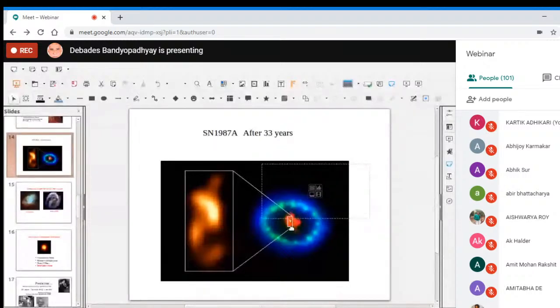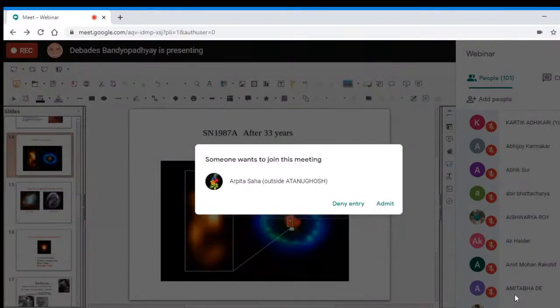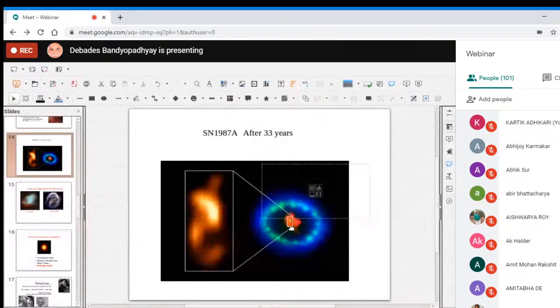So we have been looking for this neutron star over the last 33 years or so, but we could not find anything like that. But after this hitting of the dust actually surrounding this neutron star, people are very hopeful that there could be something. Either it is a neutron star or a black hole. Most possibly, there is a paper last week in Astrophysical Journal. They said that most possibly it is a neutron star.